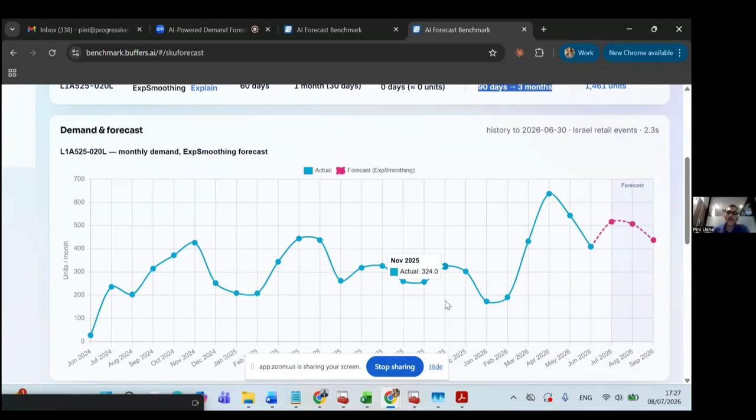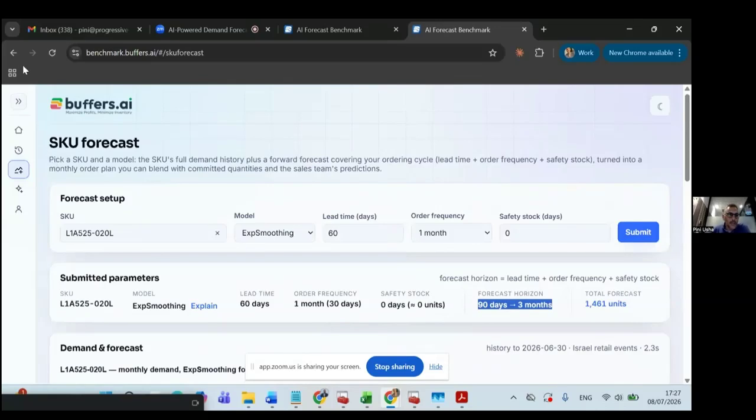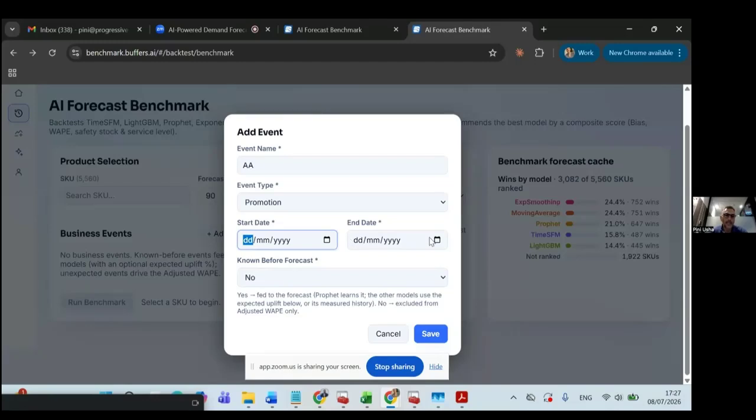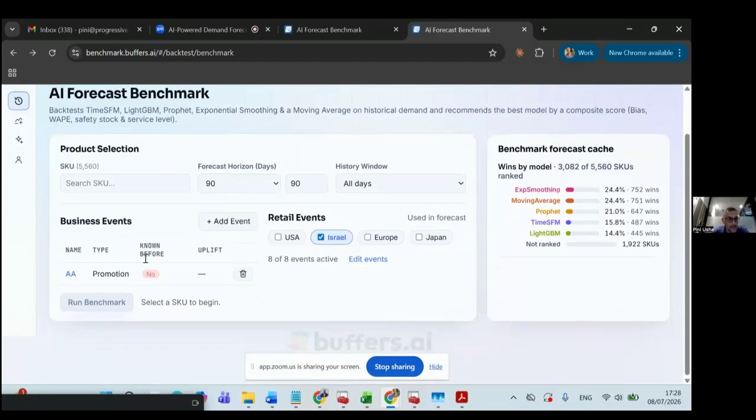Yeah. Okay, so there are two ways. Here, I'll take the simple case: there was a big event, let's call it AA, that was unknown before the forecast. I'll set it to no, and I'll put it, let's say, April 2026. Before we jump into that, if I understand, there is a whole feature to manage events. Yes, correct.